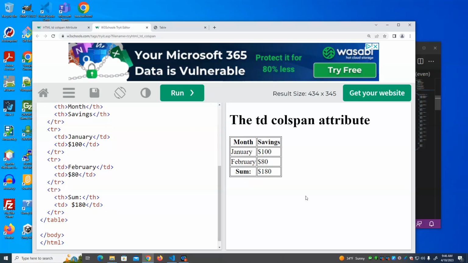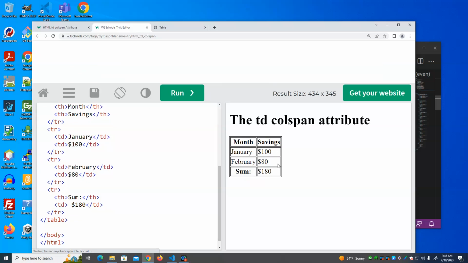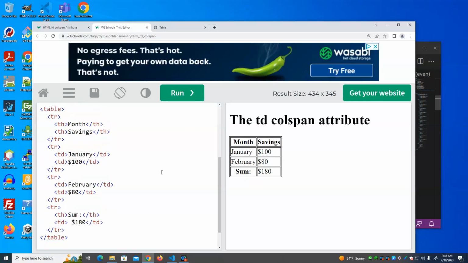Do it that way. I would say that's a better way to do it than that. The other thing I would do is I'd align these to the right. So it would make a neat little table.